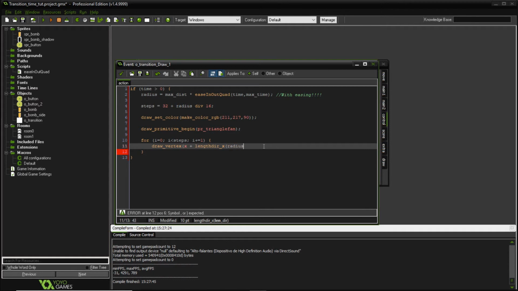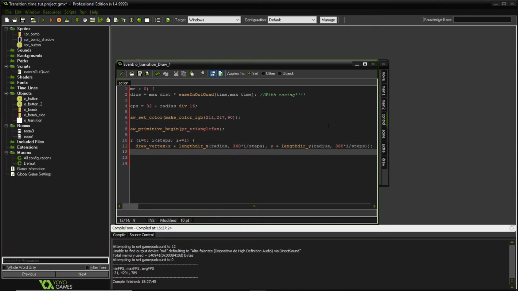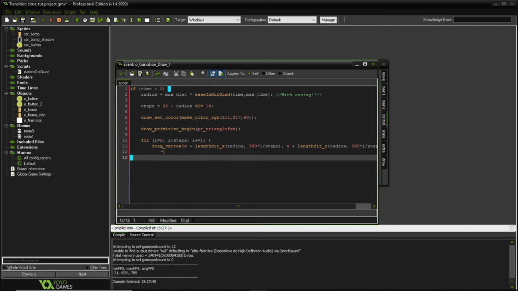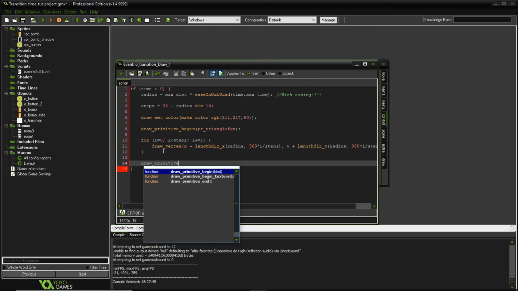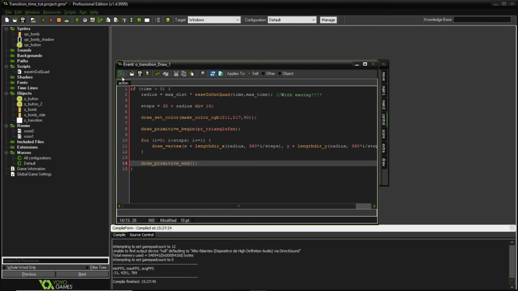And it's going to be radius, the length, and the direction is going to be 360 times i divided by steps, perfect. And I'm going to do the same for the y, so length dir y, okay, radius, and 360 times i divided by steps, and perfect, okay, so I drew all my vertexes, and what I'm going to do now is just add my primitive end, perfect, and we should be good to go.